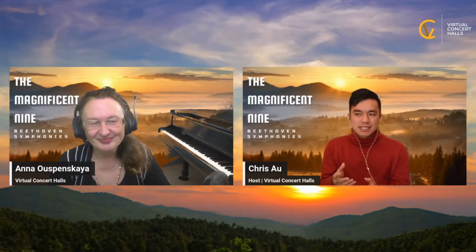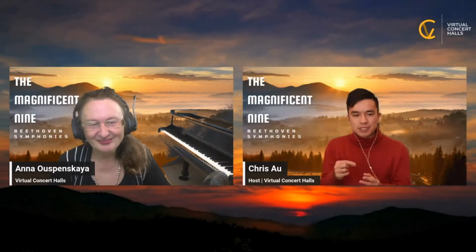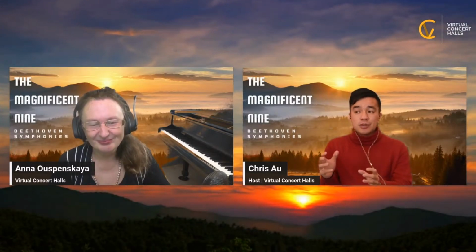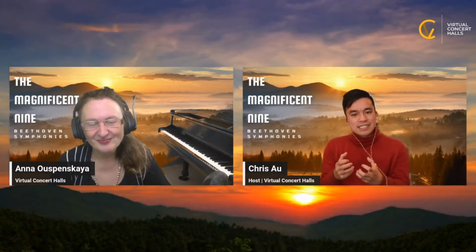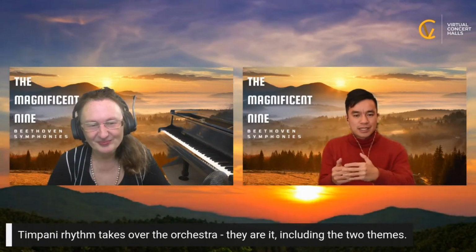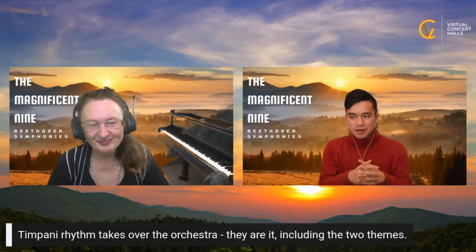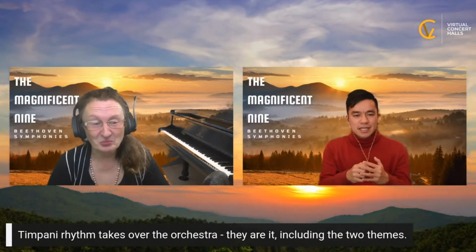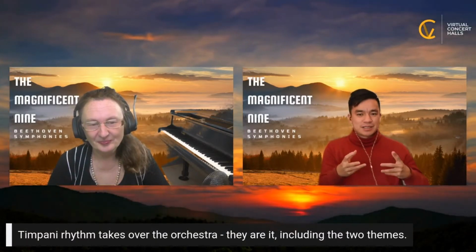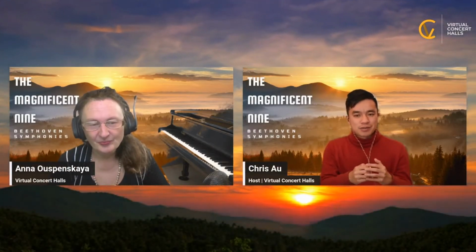I mean, this melody he writes, it's not particularly that revolutionary, but it's the rhythm in which he does it, and then the second thing, the timpani, in which he uses rhythm, and then the orchestra plays the same rhythm and intensifies. I think that's the way he builds, like he says, brick by brick, and that makes the piece. Otherwise, it's not a very luscious melody. And I think even for Beethoven, this second movement doesn't really represent him at his most lyrical, or at his most indulgent perhaps, or searching.